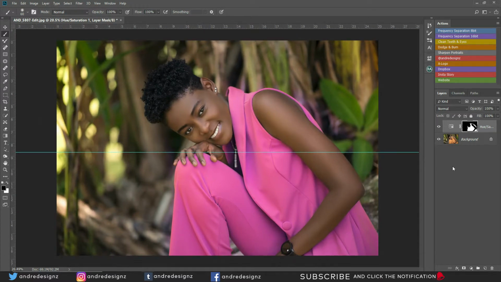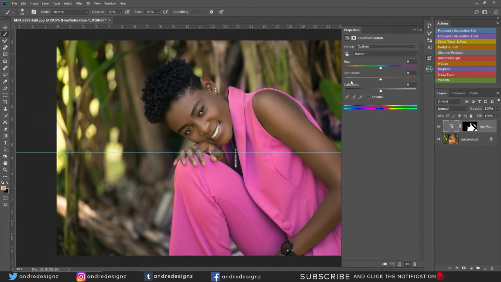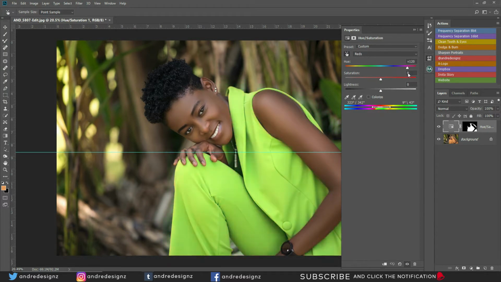Perfect. So let's look at the before and after again. Before and after. And let's say you want to change this to maybe yellow. All right, let's click on the layer right here, and then we can go back to the modifier and click right here, and then we're going to change it to another color, yellow. Let's go up to yellow. Yellow is right there. Good. And then you can just play with this a little bit to get it yellow. Maybe right there. Let me see. Yeah, just about right there is good.